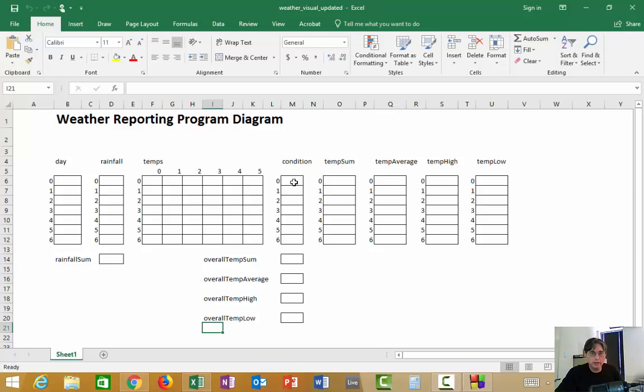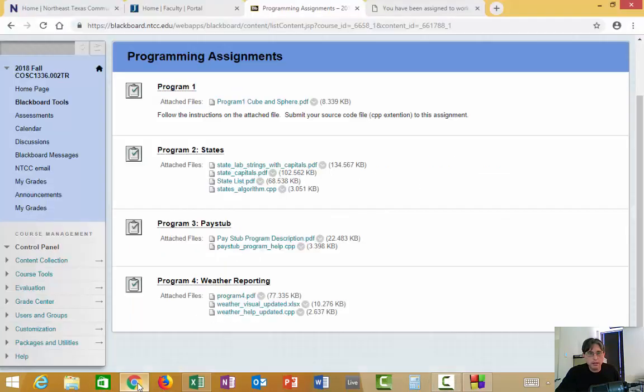Condition is a character array to store the general weather condition. And then you've got all these: temp sum, temp average, temp high, and temp low. Those are the names that I chose. And then overall temp sum, overall temp average, overall temp high, and overall temp low. And then the rainfall sum is just the sum of this one-dimensional array. And your output, let me get back to that.